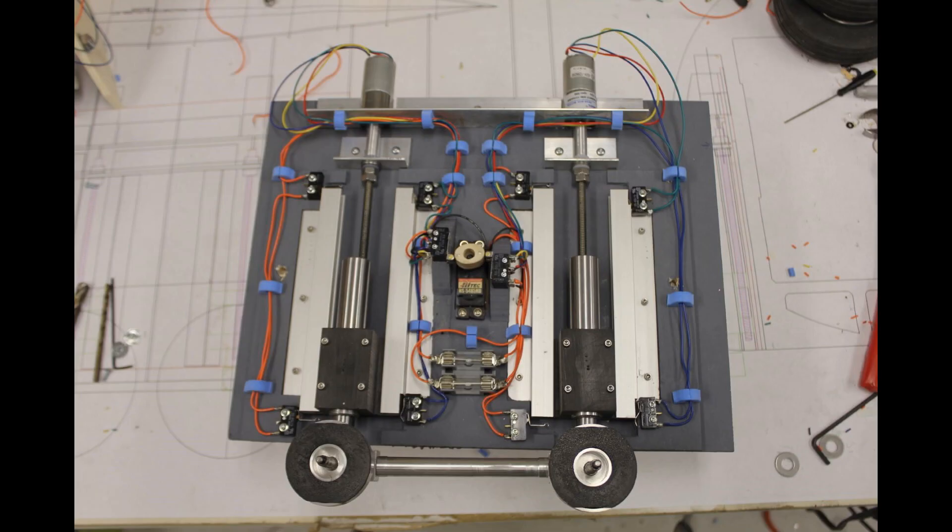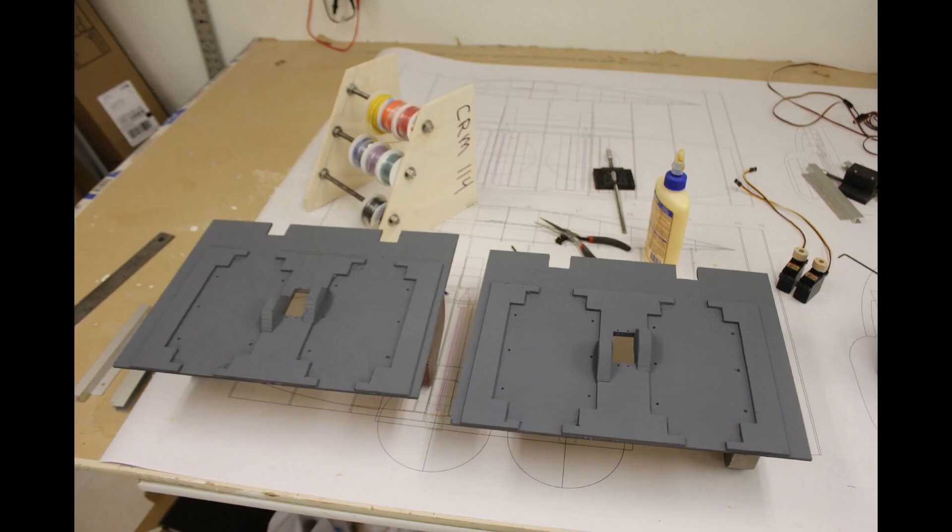In this kind of a mess of a picture, in the center — and this was a design I started with that I actually ditched — in the center is a servo that would touch contactors when it rotated the cam, and that would run the two gear blocks up and down lead screws. At the top it would have limit switches to stop the travel, and at the bottom it would have limit switches. The left ones, which were the orange wires, were over-travel, so if for some reason it passed the primary limit switch, it would stop. I also had fuses in this so it wouldn't blow anything up if something shorted.